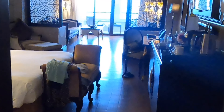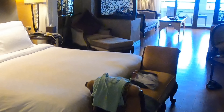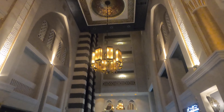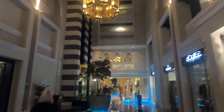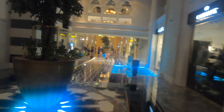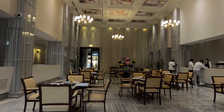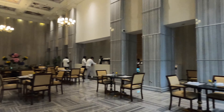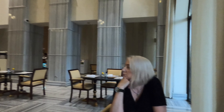We actually booked the junior suite for a couple of reasons. We do quite like a suite, but actually it's the benefits it brings. It's worth looking into this if you're checking out Dubai — a lot of rooms come with either executive lounges or club lounges. These quite often provide really good value, giving you probably two or three hours of free drinks in the evening and some canapés. Whilst it might cost more to book the room, it can really bring the overall cost of your holiday down if you enjoy a few drinks in the evening.